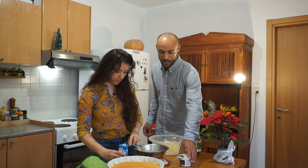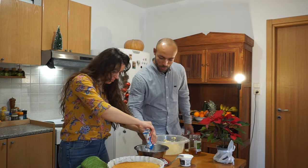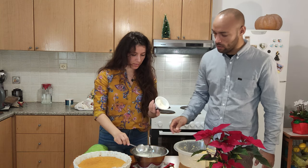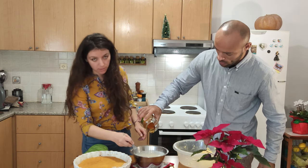And yogurt. Not all of it, we will put half of this. Half of white yogurt. It's yogurt, soft cheese. More honey? Yeah. Oh, it's so thick now.